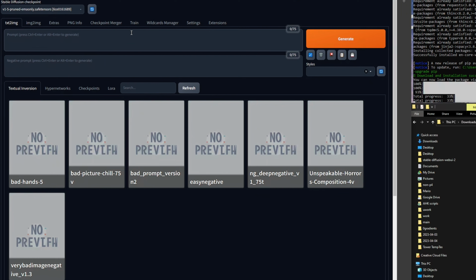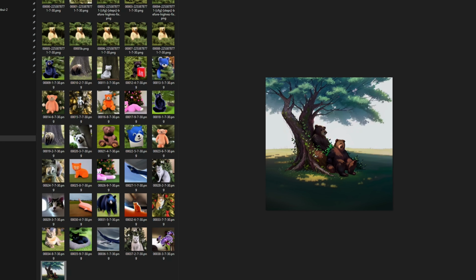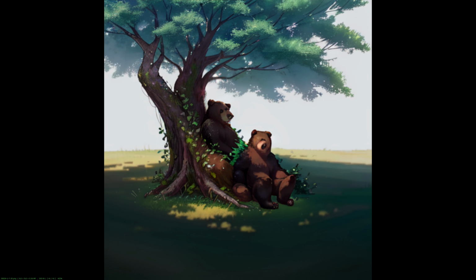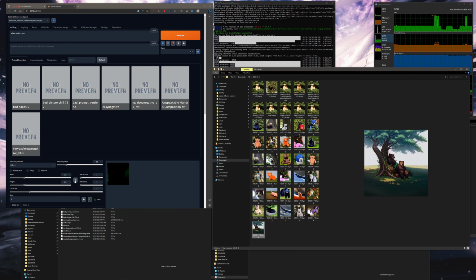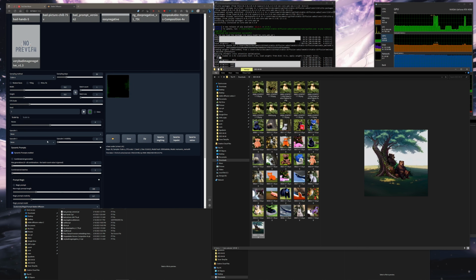Okay, so to demonstrate a little bit, let's go back to our prompt, a bear under a tree, but let's use Mainamix model. Okay, so generate. Here we go. Now we have a really different image compared to what we were getting by default. It's much more aesthetically pleasing and it's completely different style. And so if we want to make this picture better, it's very small. We want to just be able to see bigger pictures really quickly.